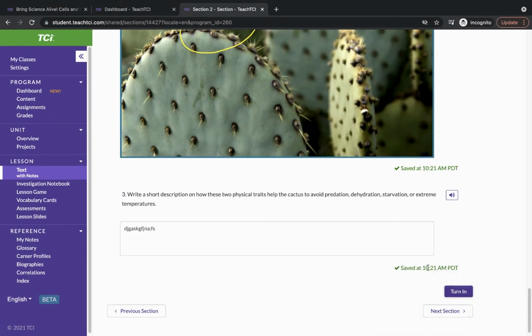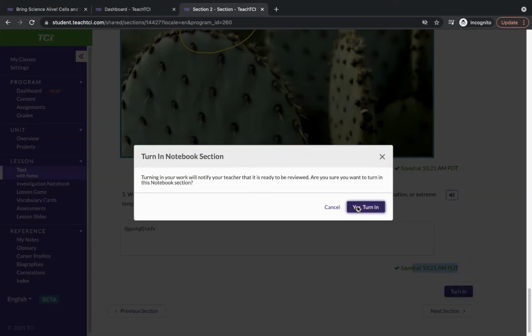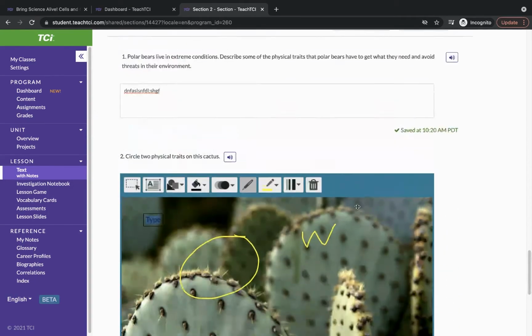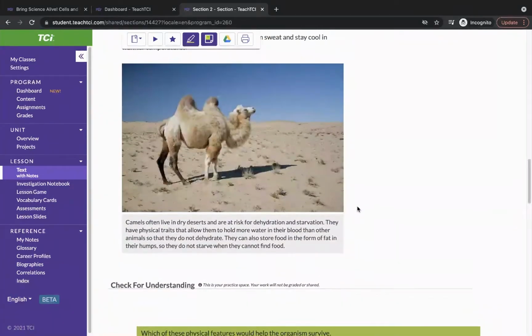And then at the very bottom, and you'll see, right, it's going to autosave for you. You're going to also want to turn this in. So you're going to click turn in. Yes, I want to turn that in. Then, right, so your teacher's assigned it to you, you're turning it into them so that they can grade it and then give you the feedback on that. Okay, so those are in there for you to be able to do.